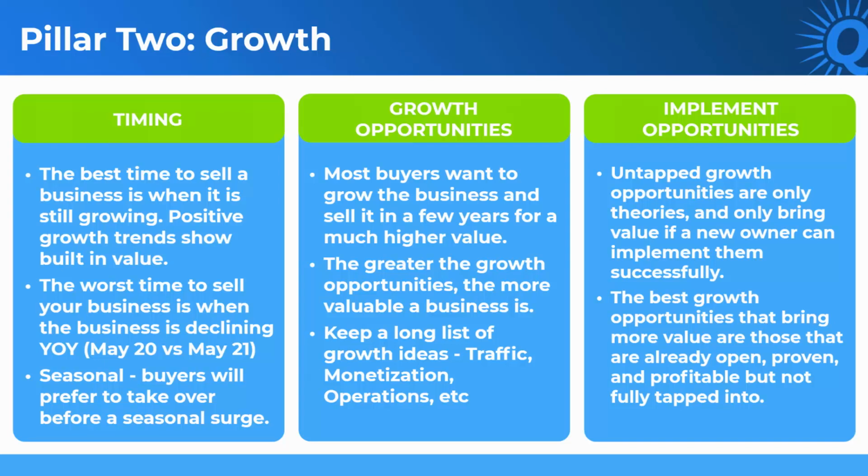But again, they're not looking at January versus February versus March versus April. They're looking at May versus May versus May. So it's okay to have the ups and downs of seasonality if it is in fact seasonality. Buyers would obviously like to take over the business pre-season, meaning if summer's your big time, then they're probably going to want to buy the business. Ideally for them would be winter, spring, right before you have your big spike. It doesn't really matter that much.